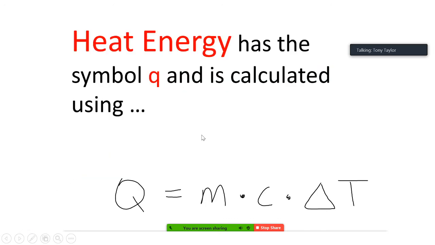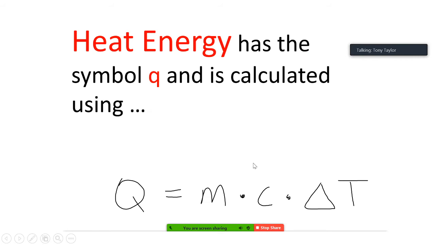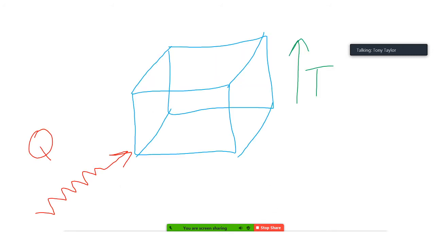So, guys, that's where this equation comes in. This equation mathematically tells me that if I know how much energy I give this block of ice, then I can mathematically predict exactly how much its temperature will increase. That's what this equation tells me. Again, assuming I know the specific heat capacity of the ice, which is going to be given to you in many of the problems. Okay, so that's what this equation means. Everybody got that?